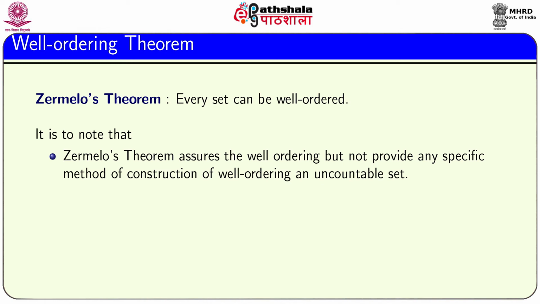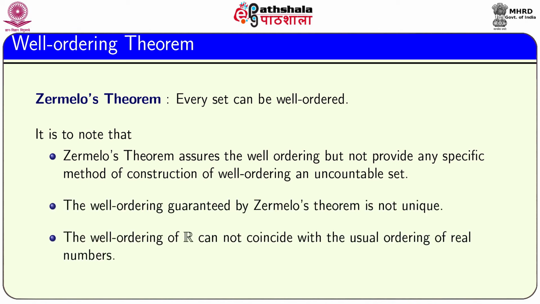Next is another very well known principle. It was given by Zermelo and we call it Zermelo's theorem. It says that every set can be well ordered. It is to be noted that Zermelo's theorem assures the well ordering, but does not provide any specific method of construction of well ordering a given uncountable set. Secondly, the well ordering guaranteed by Zermelo's theorem is not necessarily unique.